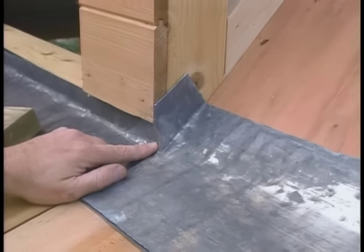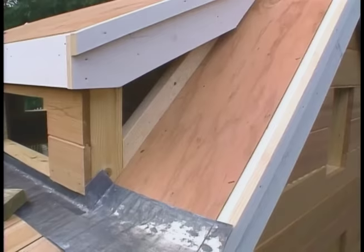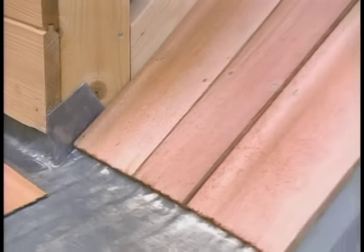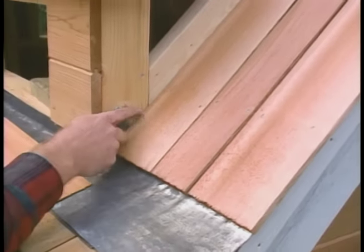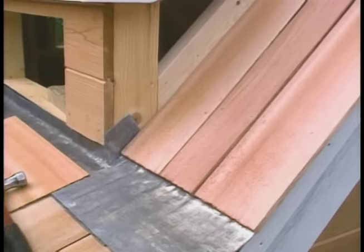Okay, that takes care of that corner. Now I can start running the shingles up this little side roof. With the starter course installed, I now have to flash where the side wall meets the roof. And that process is known as step flashing.